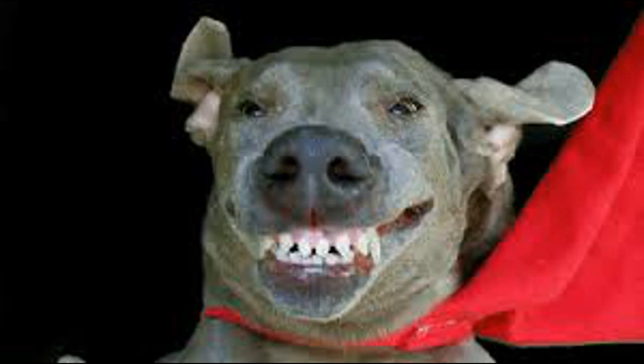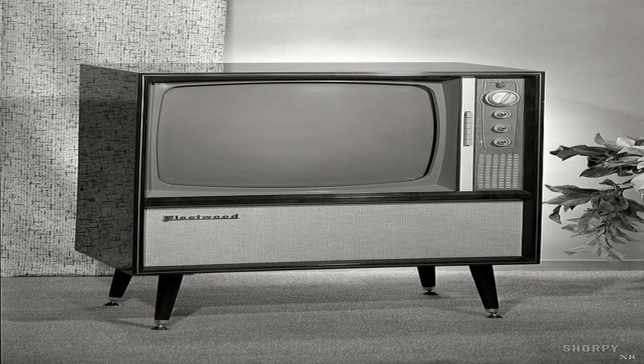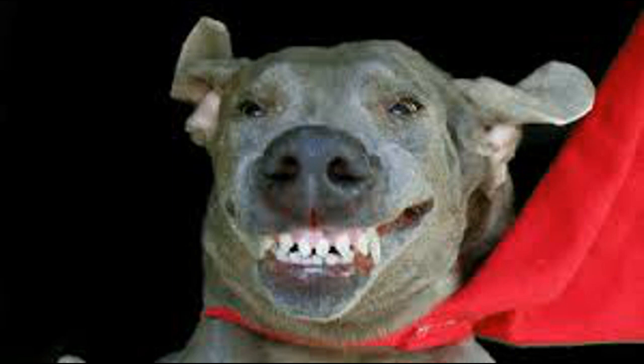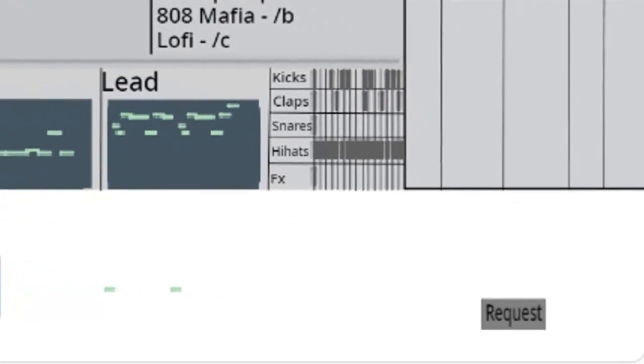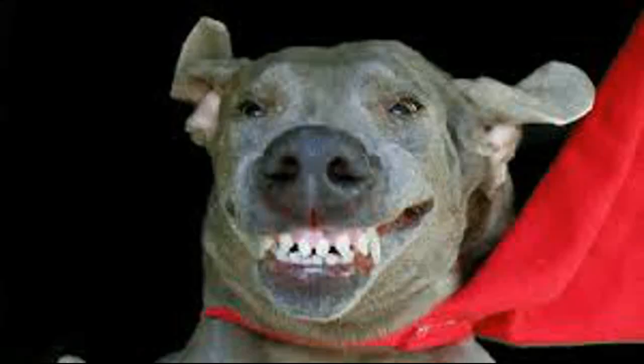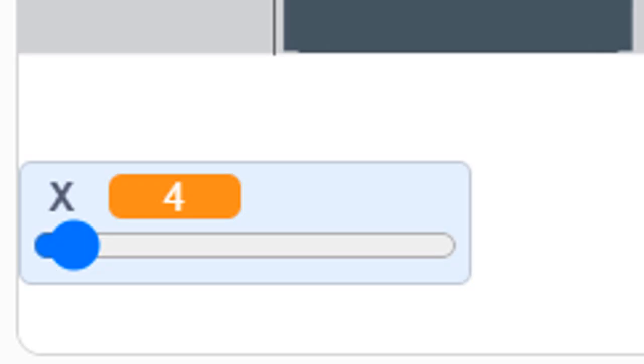This is because the very basic website I am using to make this, Scratch, is stuck with a 480 by 360 pixel display, like the TVs in 1960. But this white space is actually going to be useful, because while live streaming, I can use this hidden space to add song requests, fix bugs I might find, and see useful debug data.